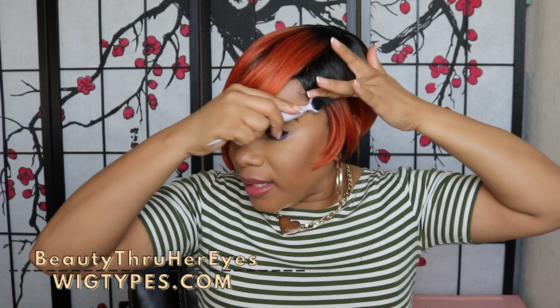Very gorgeous. Yes, Bobbi Boss, we see you. You could be fancy and go ahead and add some feathered curls if you'd like, but it's a great summer unit, a great put on and go unit, a great beginner friendly unit. And again, no lace to cut. It just comes like this. You put it on and go. You don't even have to curl it.